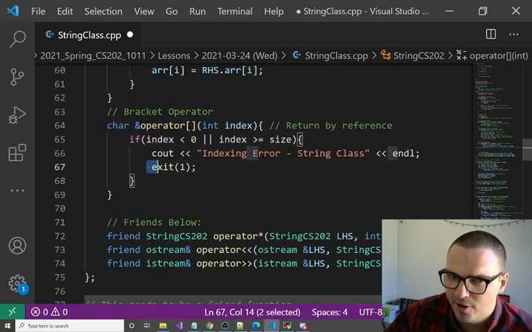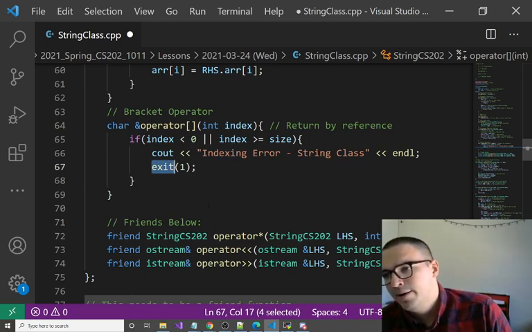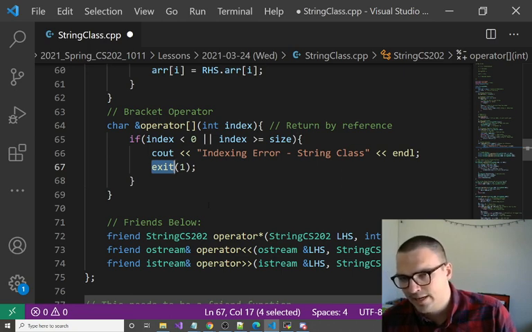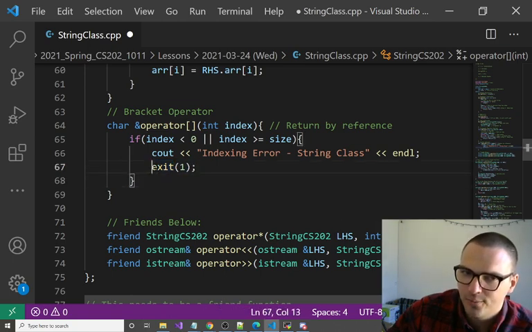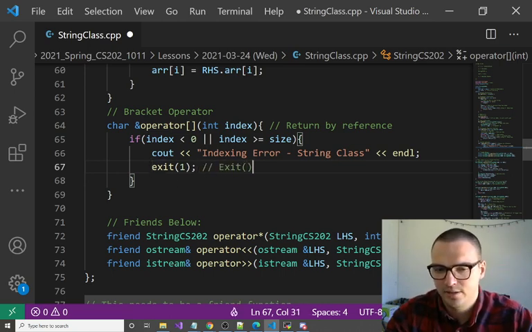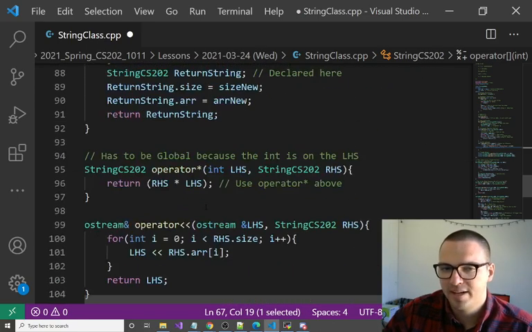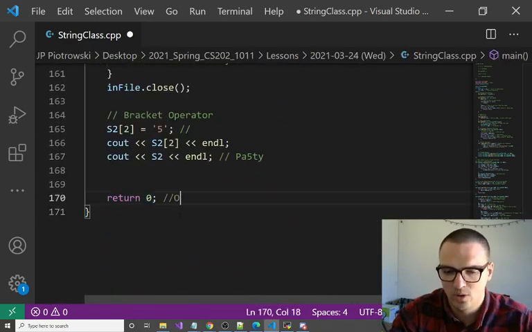Now, I just want to point this out. Some of you guys put exits in your code. And unless I specified that we're doing error handling, I would prefer you to not use the exits and rather to just return something from this function. So just in general, the rule of thumb, exit is used for errors. And we're returning 1 because otherwise main would be returning 0 at the end. And 0 means OK, which is the exit success.